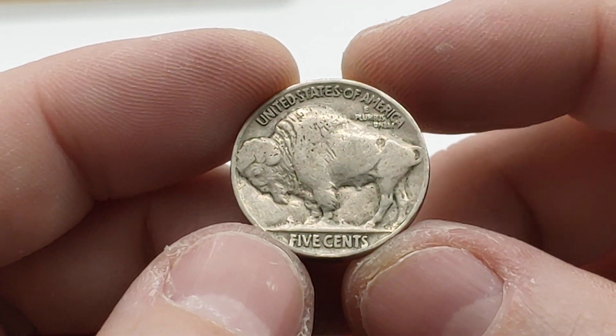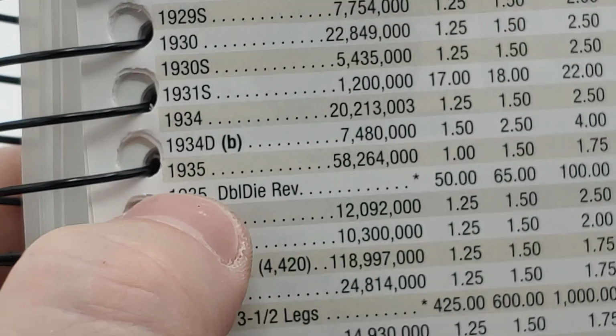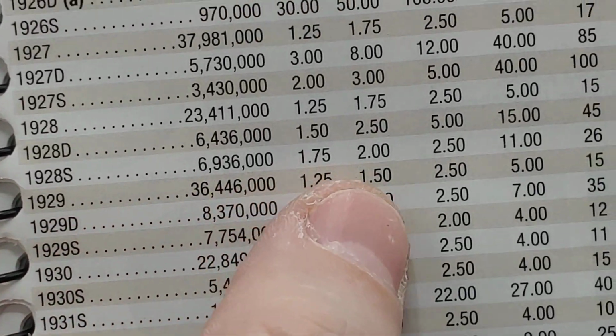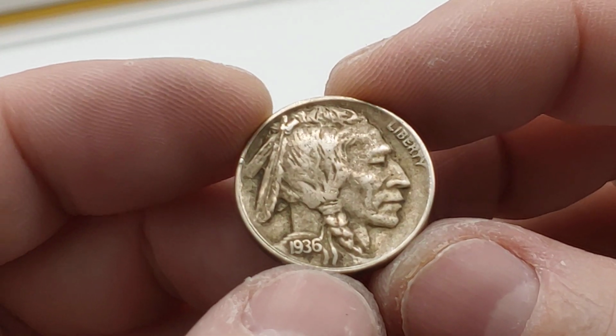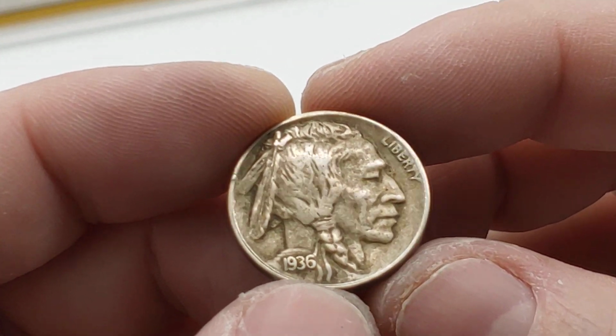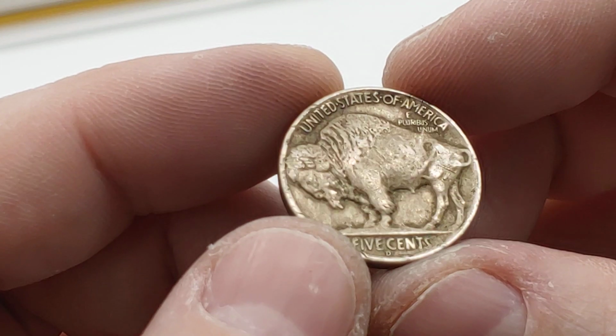We have coins with Indians on it. 1929. I don't think that was anything special. I just looked this up. It's hard to talk and do this at the same time. This is a free one. But anyway, when someone from Australia or another country buys a nice coin or some coins from me and they get these as gifts, I would think they would think this is cool.